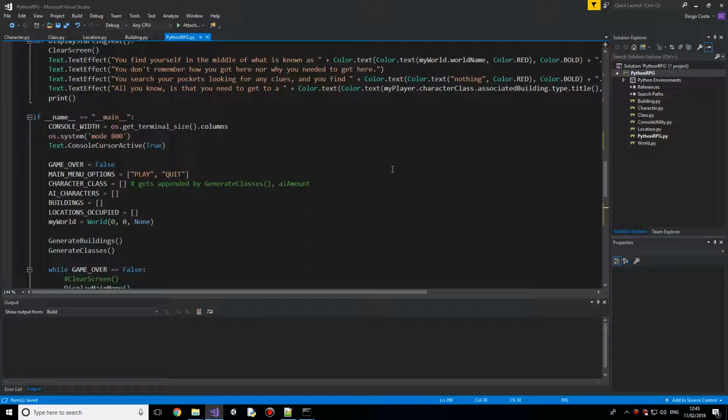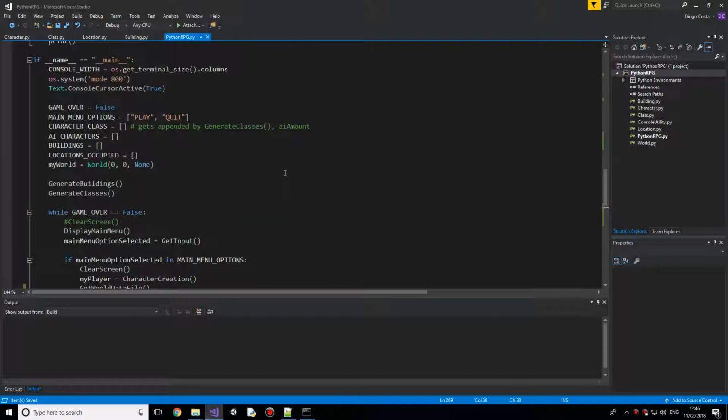You could either update the list, or you can clear it and just redo the whole list. Now, just updating the list could be argued to be more efficient, since you're not having to clear and do multiple loops around the AI characters and buildings. It might be a bit more messy having to update all the time. Or we could just create a function which updates it, and always remember to call that function.